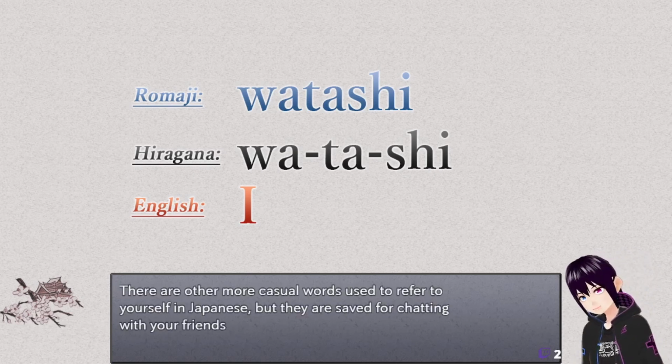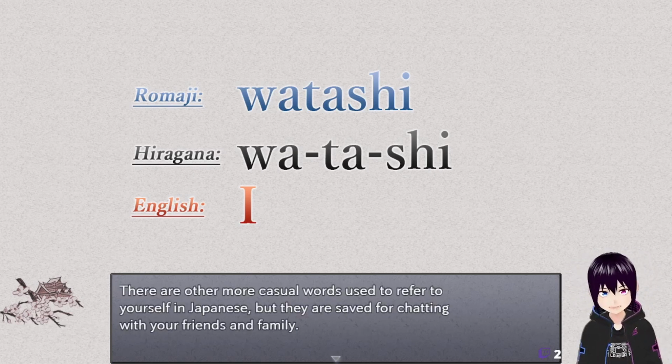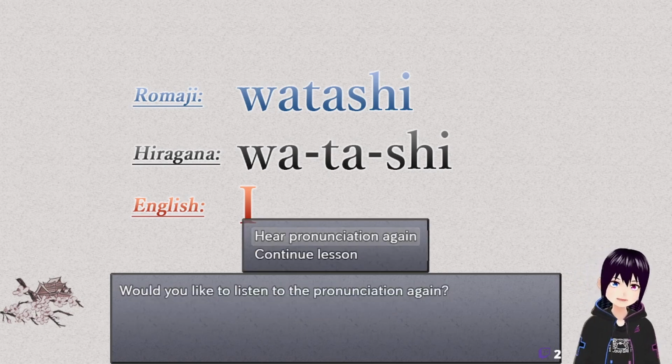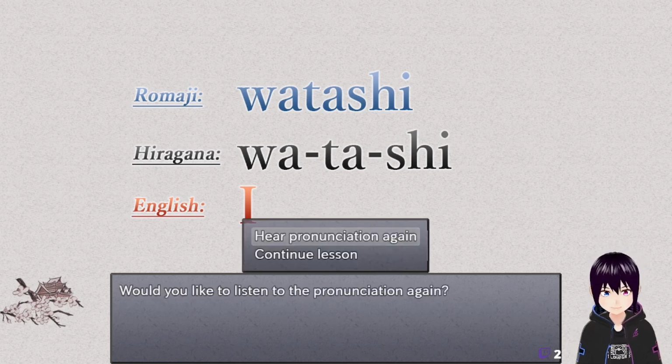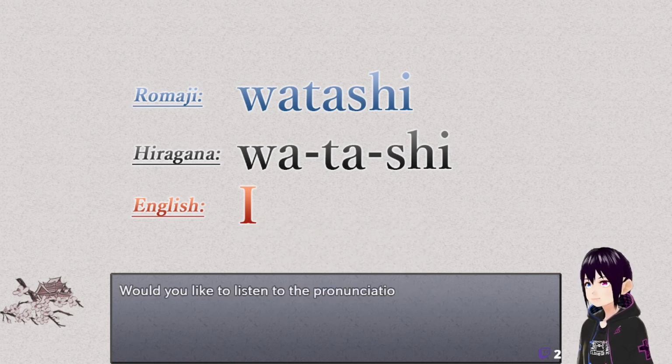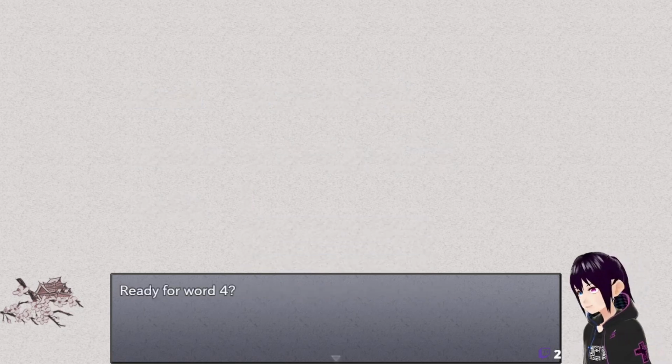There are more casual words used to refer to yourself in Japanese, but they are only safe for chatting with your friends and family. Would you like to listen to the pronunciation again? Yes. Watashi. Watashi. Watashi. Okay. I think I got this one too. Ready for word four? No.